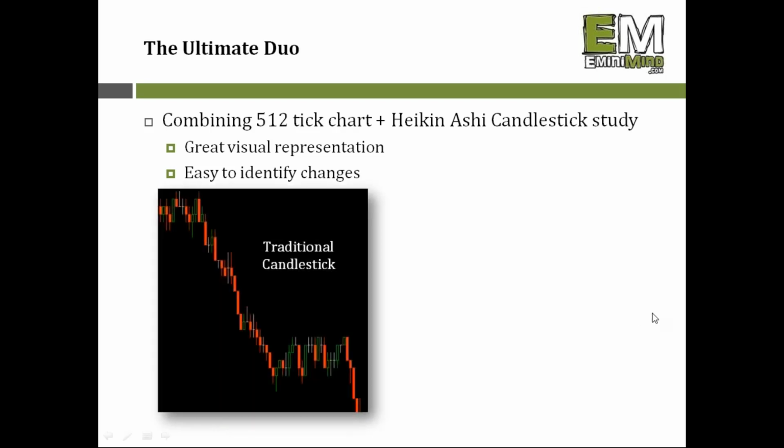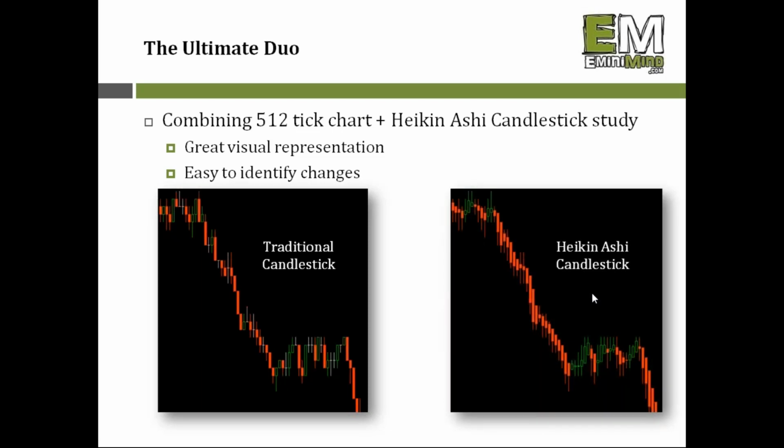So when we take the tick chart and the Heikin Ashi candlestick and we smush them on top of each other, this is what you get here on the right. Again, same chart. Most of us could look at the chart on the left and say, yeah, it's a downtrend, and then we move into a sideways trend, and then we move back into a downtrend. But when you look at the chart on the right, it really makes it clear that this is a sustained downtrend for the entire move lower.